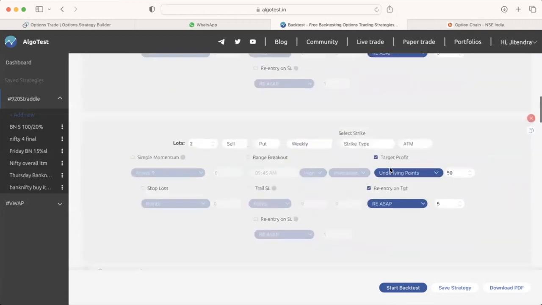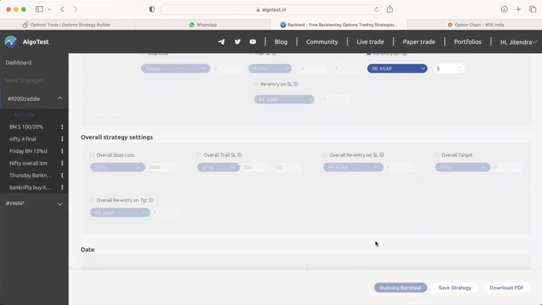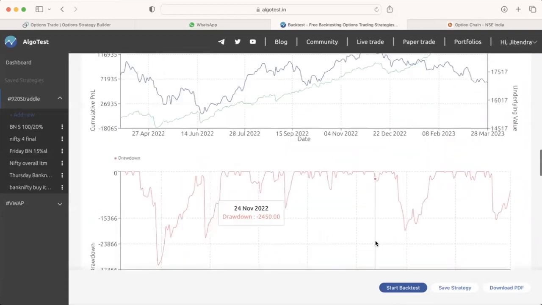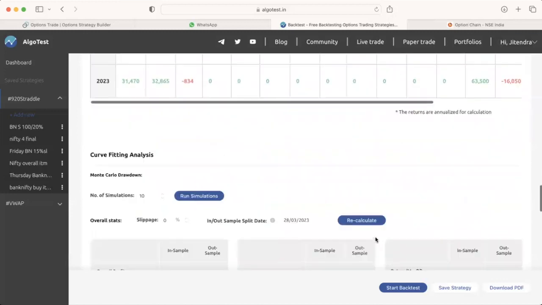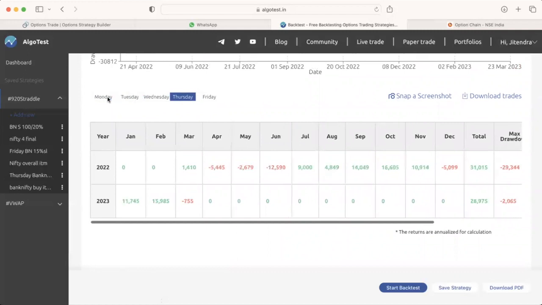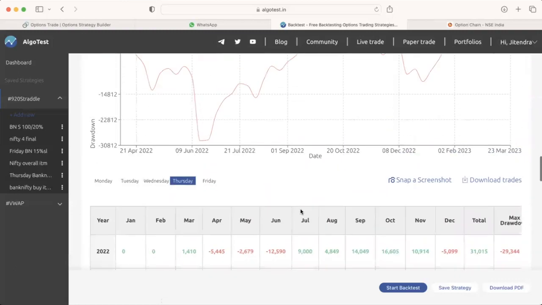We'll see what happens if we are doing it without stop loss, which is not recommended, obviously. But we just want to see what happens because we are adjusting our call and put accordingly. So even if there is a loss, I don't think the loss will be very high. In this case, the profits have gone up to 145. And on Thursday, the profit is only 57. But here the average loss has gone up and the average profit is low. There's a success rate of 70%. Last 2-3 months are actually not very good for such a strategy.